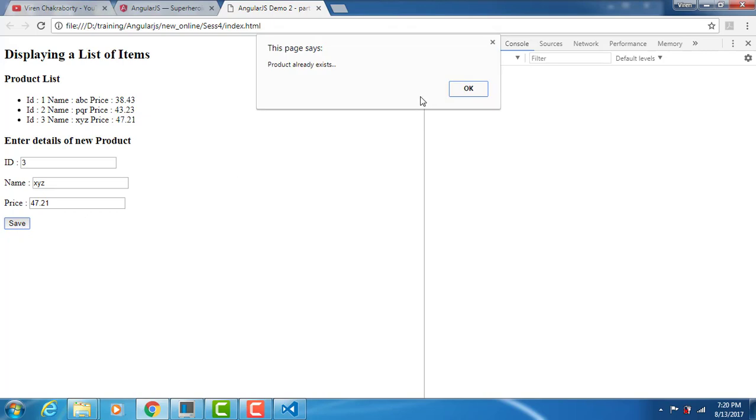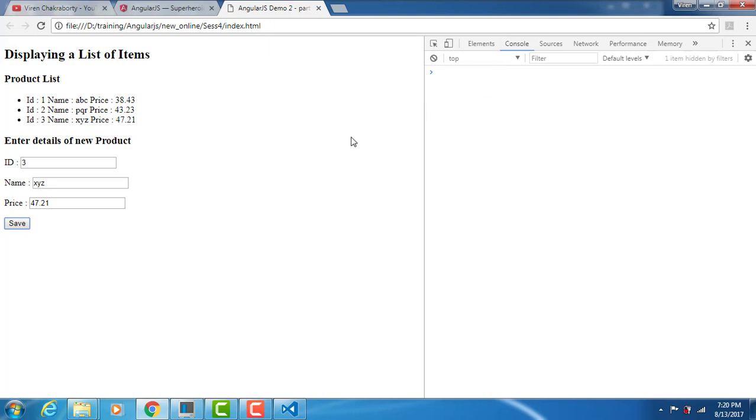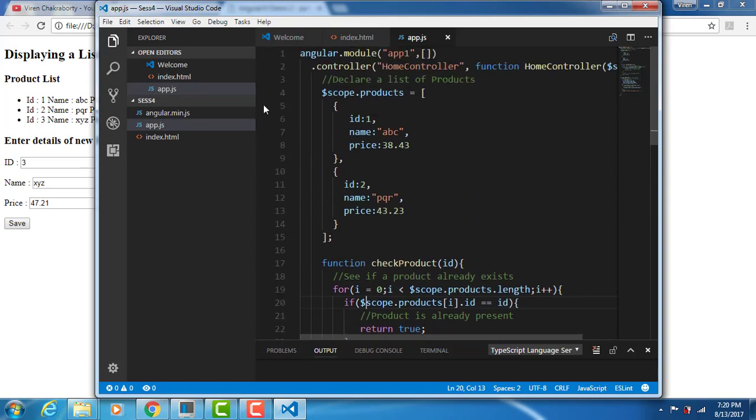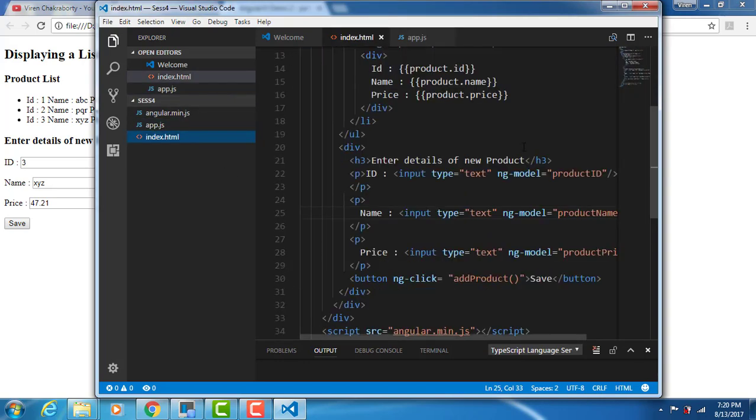Let's try that again. Click on save, got added. Now let's click on save again, and we see that the product already exists. So in this way, we have in a way added some validation to our code.